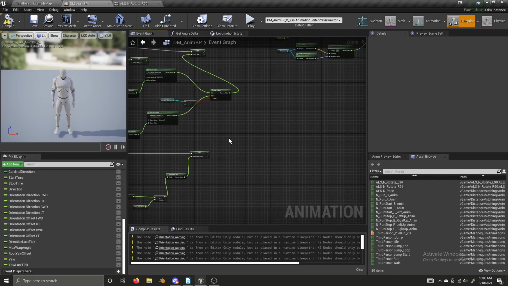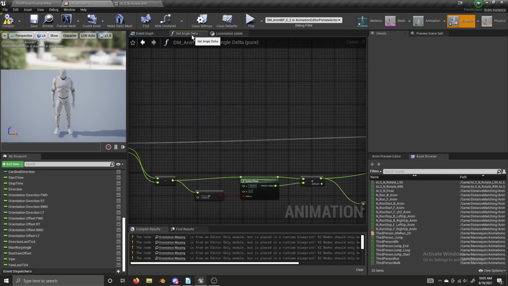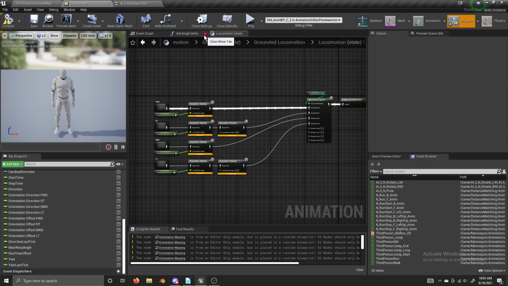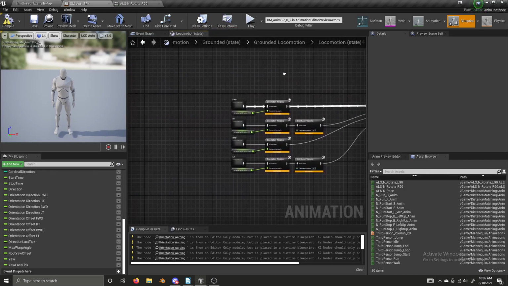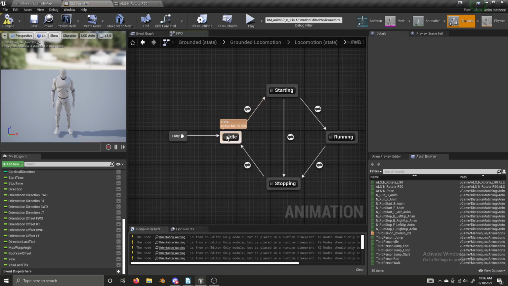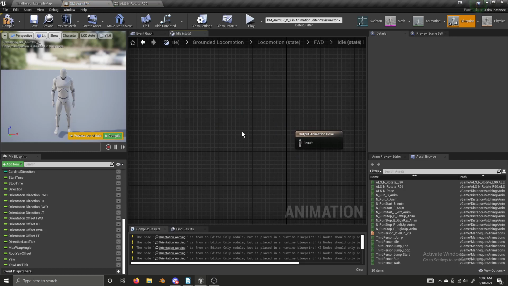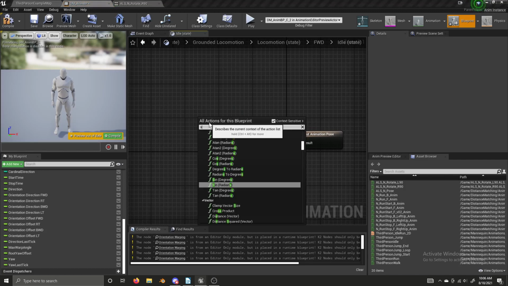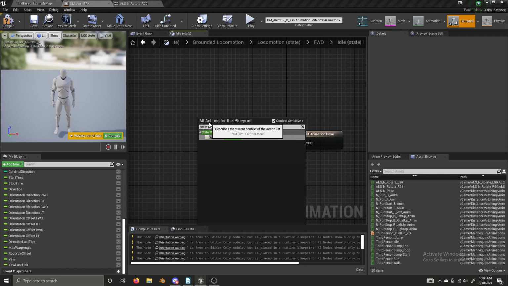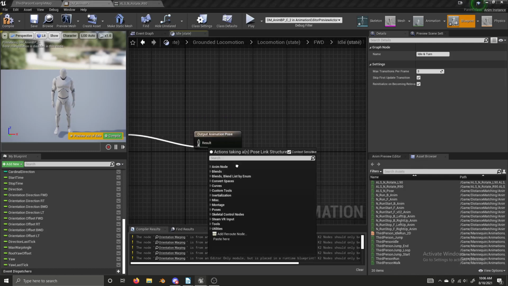Next, I'm going to set up some of the logic for our anim graph. So we're going to set up some new stuff inside of the idle state, inside of each of our directional states. So we're going to go into forward, into idle, and I'm going to cut this evaluate in run start f anim out. And I'm going to create a new state machine, and I'm going to name the state machine idle and turn. I'm going to plug that into our output animation pose.